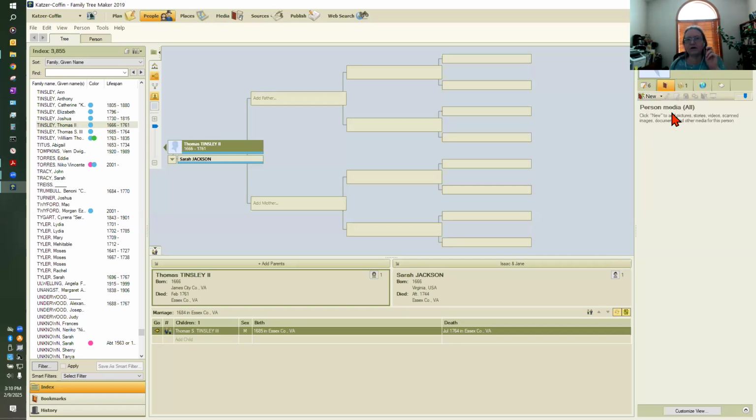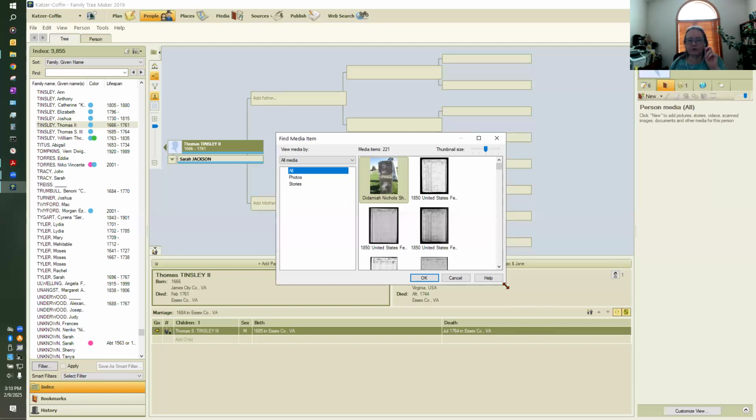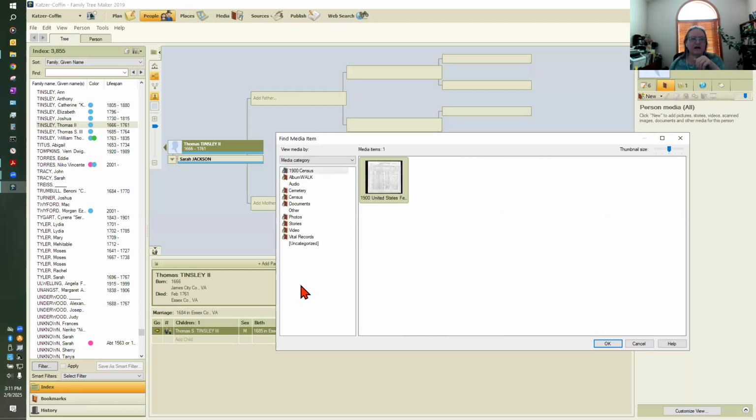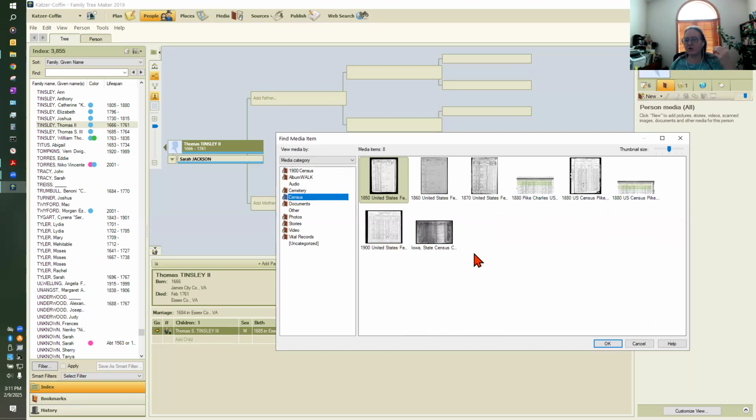And when you click on that one, it's going to go to your media folder. So this has opened up from my media folder. You can see that I could sort it by category. So if I say media category, so let's say I've put all my images of censuses into a census category. Now I can go find it, right? Now from here, that's all you can see. You can open it, you can double click on it and open it in the media workspace to make sure you copy the right one, or that you flagged the right one.